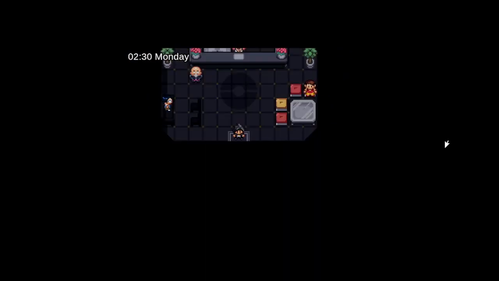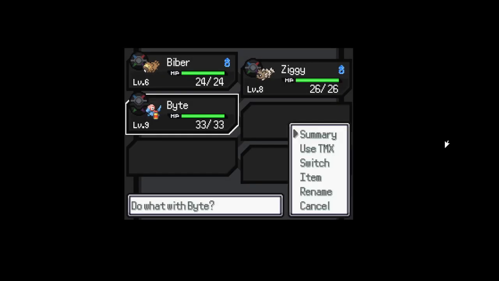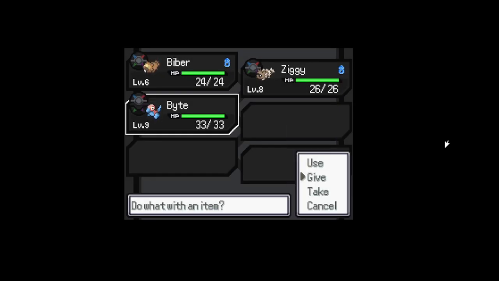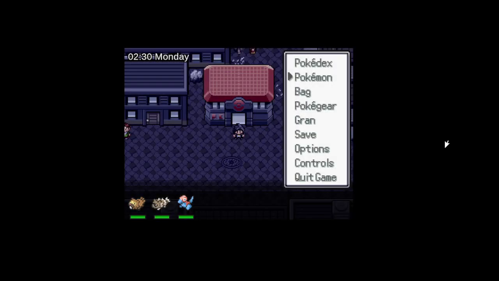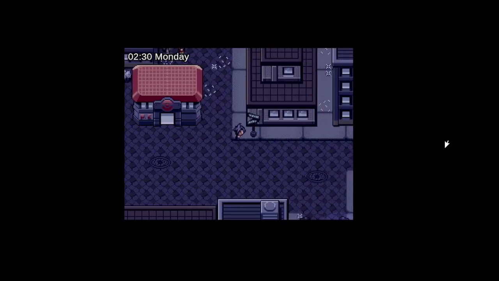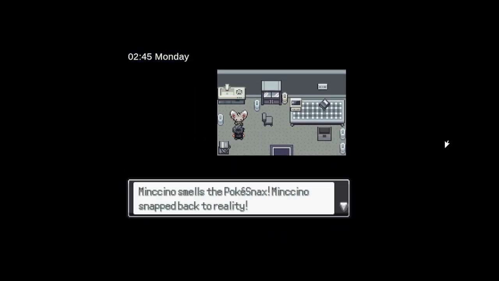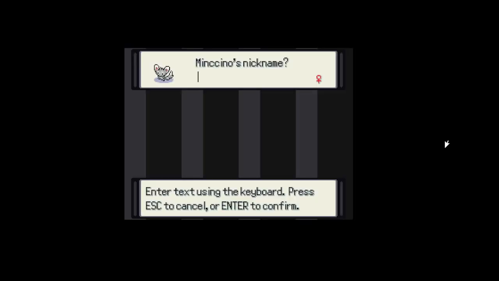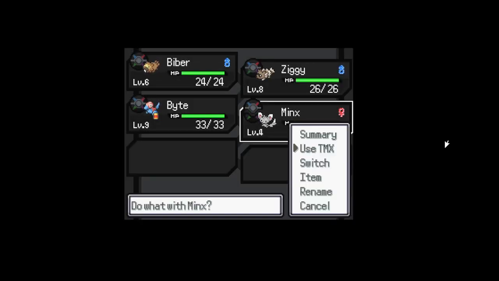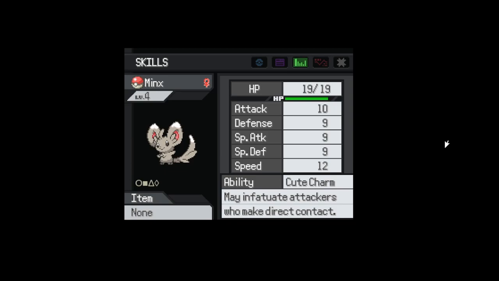Back to the Pokemon Center. Yeah, so it does look happy to be 52, which is fine. So now that we have Pokestacks, we can go in here. We can use those to pick up Michino. Oh no. We'll do it.